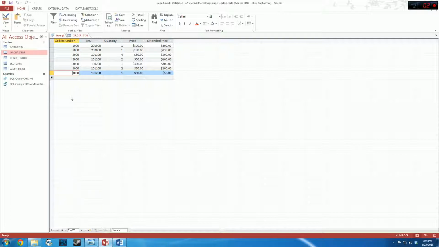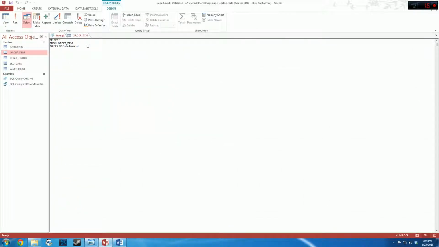Numerically, 1 to 100. In strings you can also apply sorting and it'll go from A to Z. We call that ascending, and you can specify that in the query. After the field you can specify whether it's ascending, which is ASC, or descending, which is DESC.